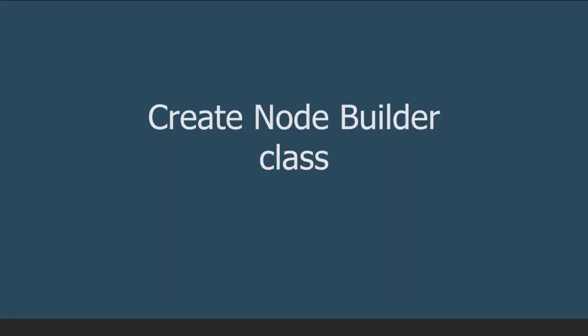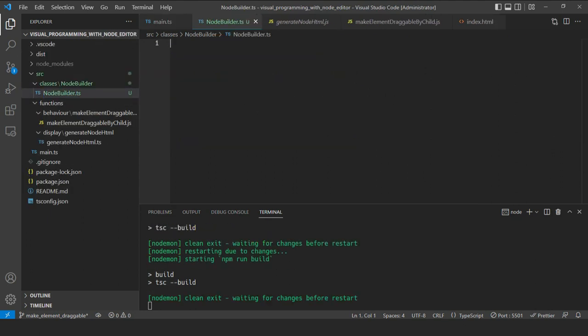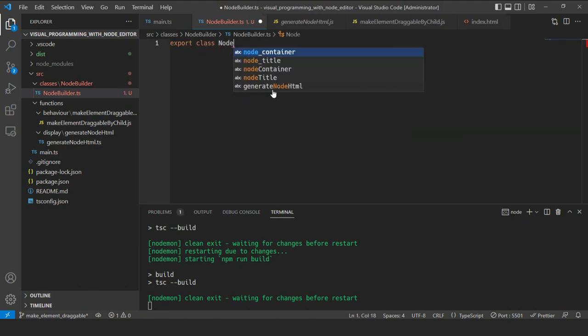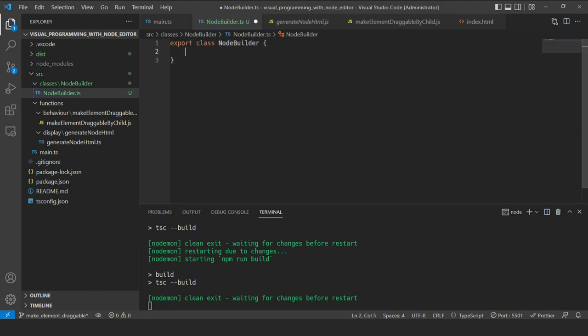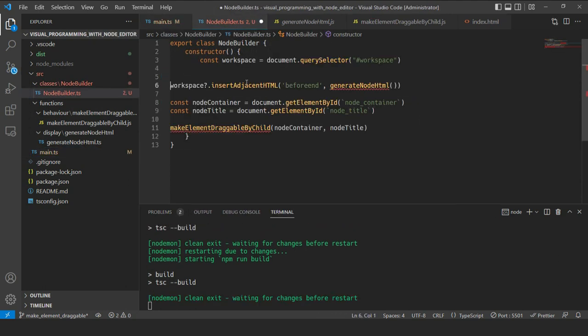Let's create a node builder class. It will take all the responsibility for the setup, so I can generate and set up as many nodes as I need. Create a file. Create class. Copy the code into a constructor.